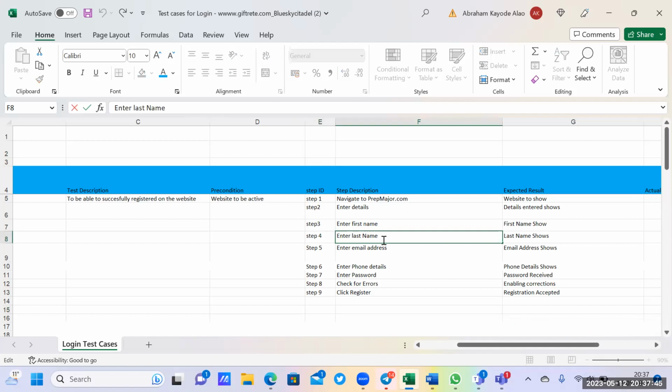I will just put... No, no, you need to put it in a sentence.